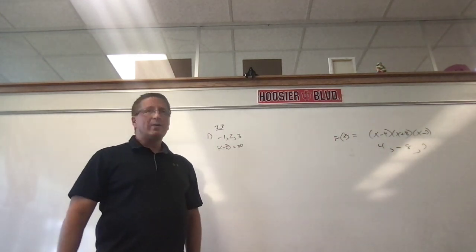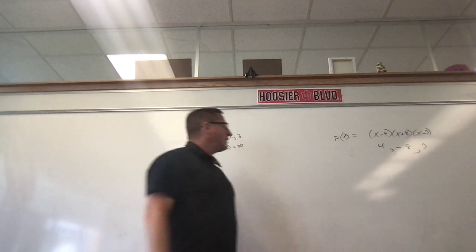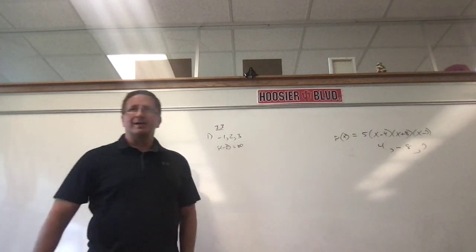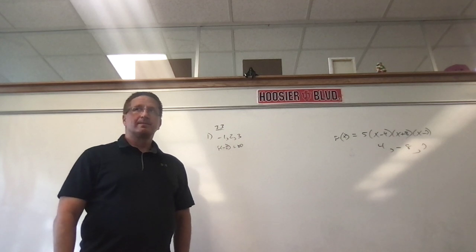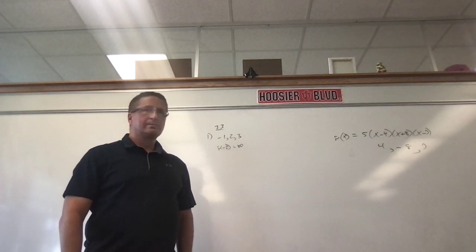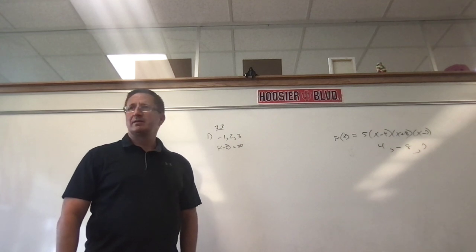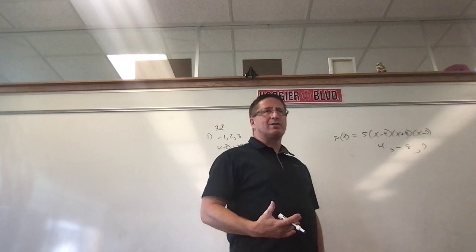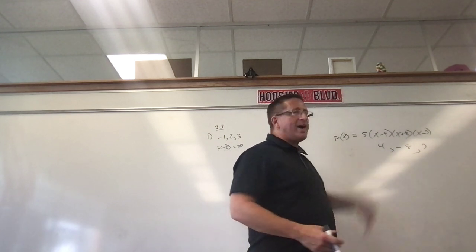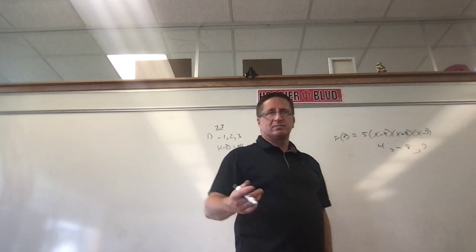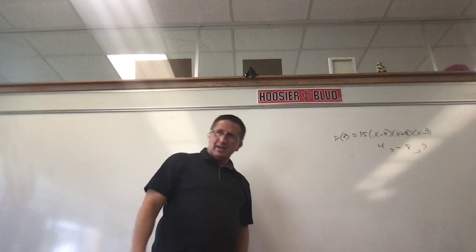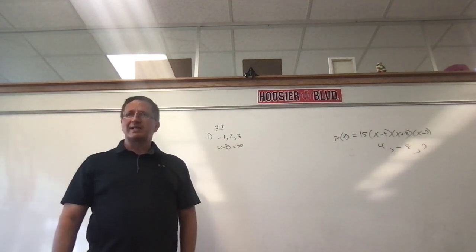How'd you get that? Opposites, okay? Now what I want you to understand is this. What if I put a 4 or a 5 right in front of this? What would my zeros be? Careful. What would my zeros be? It'd be the same thing, okay? It's what I plug in for x to make 0. Since I just put a 5 there, I didn't add an x in there. So now what if I did this, 15? What would my zeros be? Same thing. Now, would those graphs look exactly the same?